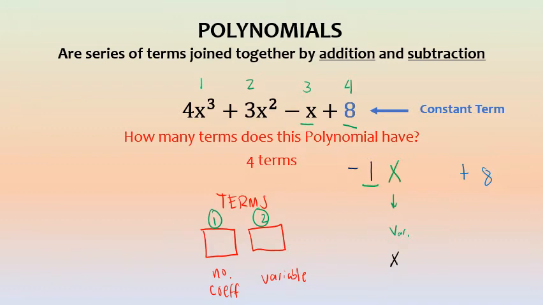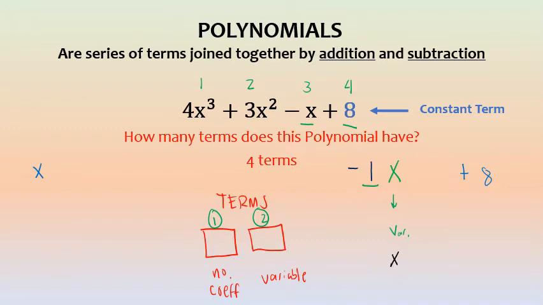So sir, you might be asking, paano po naging term yung positive 8? Paano siya na-classify as a term? Okay? So that is using the zero power rule sa laws of exponent. So when we say zero power rule, if you are not familiar with it yet, kindly click the link on the upper right corner of your screen and you will be directed sa laws of exponent na video lesson. So, nandoon, we talk about zero power rule. Pero, papahapyawan na rin natin dito ng kaunti. No? So, what is zero power rule?